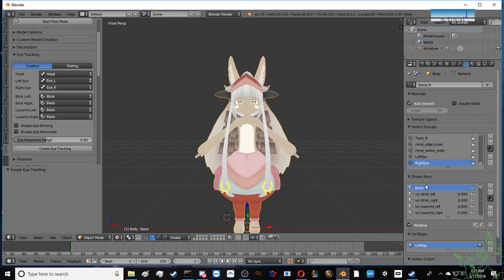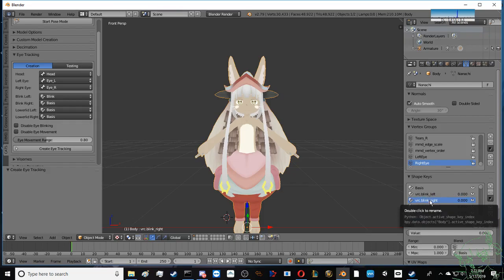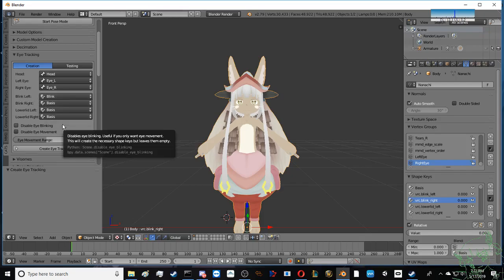So after creating that, you will see that he blinks with both eyes with only the left blinking. That is fine because your right eye will not blink. If you put blink in both eyes and you make the eye tracking, the lower lid will close and go twice as far down, because it used the same blinking twice. So always just choose blink in one eye and the rest is Basis. After that, that's all you need.